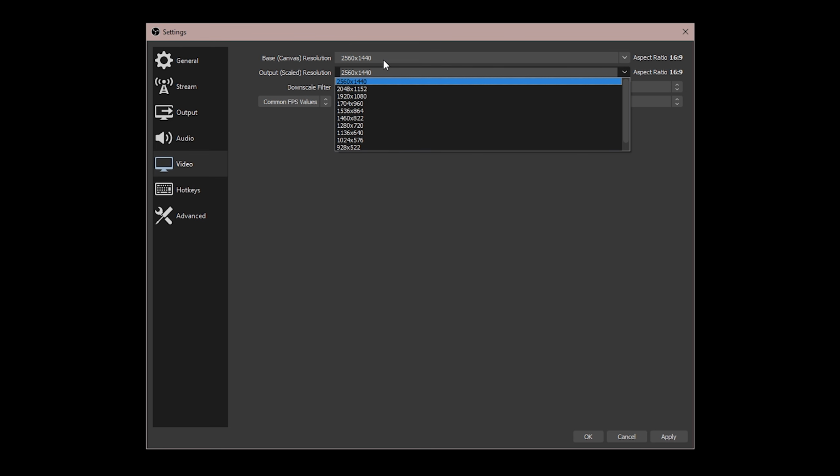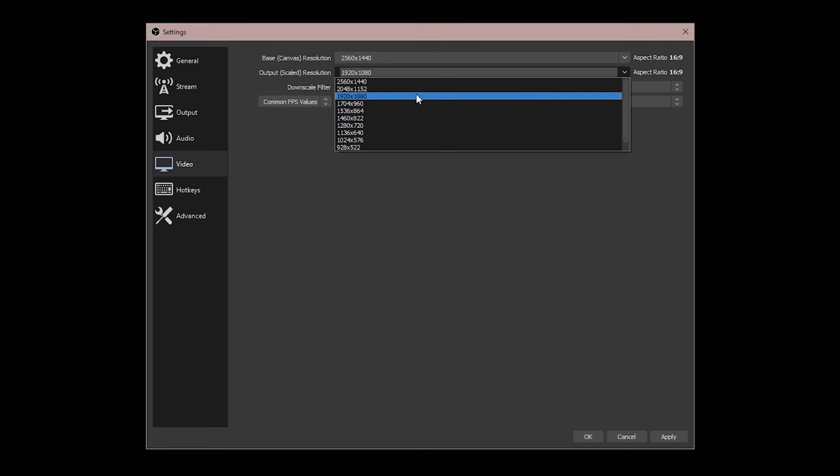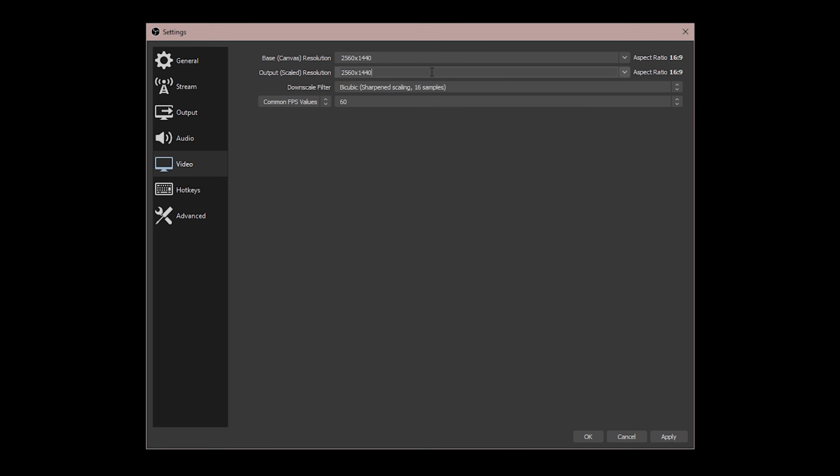If you're playing on a 1440p monitor, but maybe your computer can't handle recording at that rate, you might want to go ahead and select your output scaled, which is basically downscaling. If you select the 1080p version, it will then downscale your video to 1080p. Now you obviously will lose quality, the video won't look as good as it looks on your monitor, but this is what most people record at on YouTube. If you've got a 1440p monitor and you can record at 1440p, that's what I do. I don't see why you shouldn't go ahead and select that.